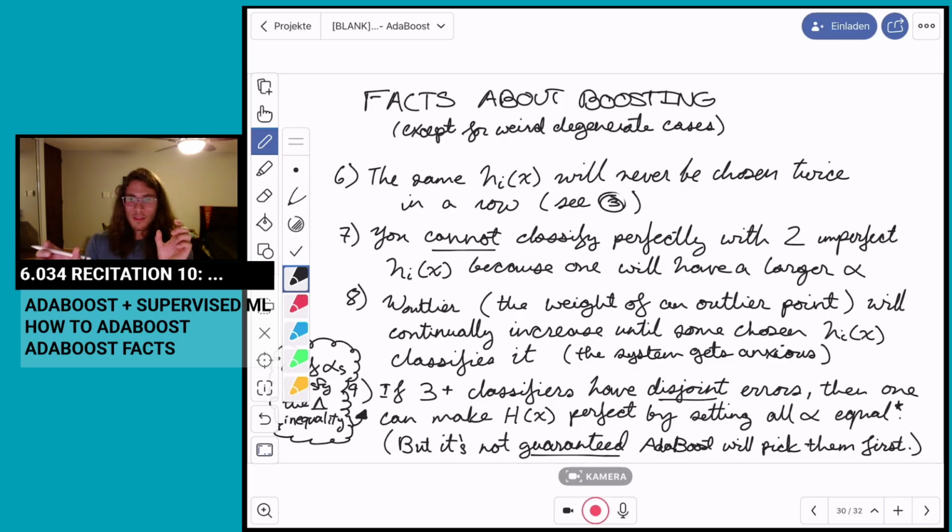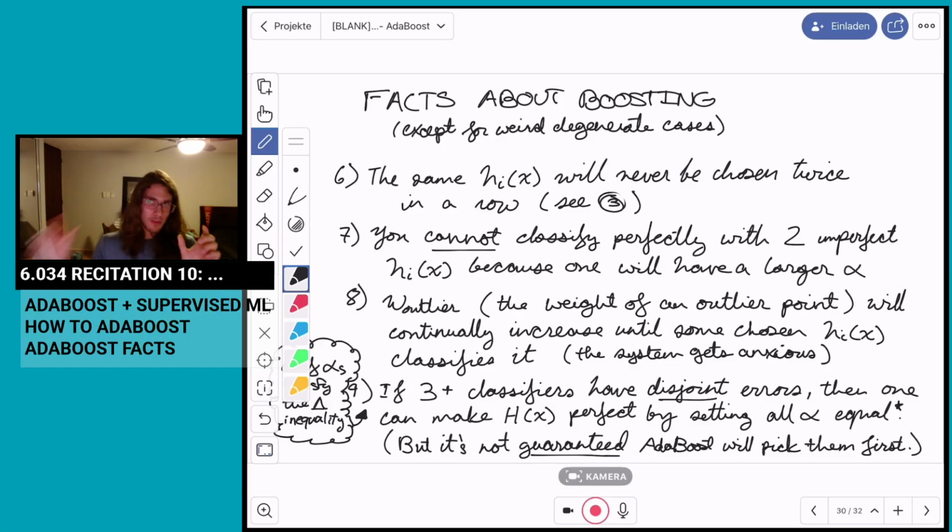I'm going to skip point 8 briefly and go to point 9, because this is in direct relation to point 9, or fact 9. Fact 9 says when you have two classifiers that disagree, you don't know which one to listen to if they have equal alphas, and if one has a greater alpha than the other one, then this one is always going to get a say. And that's why you need a third. A third hand would have been convenient in this case.